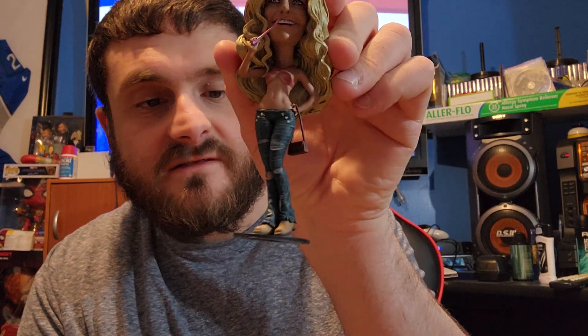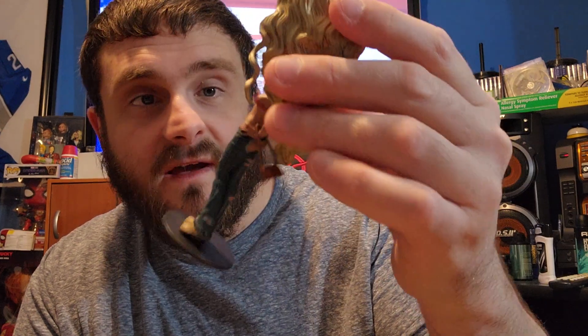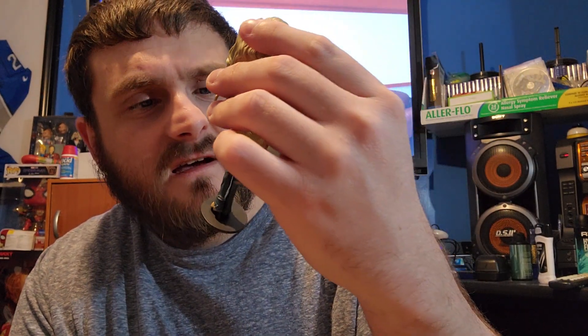This one looks like she's on a hoverboard, like Back to the Future. It's very detailed — it's got stars on her pants. I can't believe her butt cheeks actually show. She stands pretty well. By the way, I ordered some things from Team You, so there'll be more reviews coming — I got some special things.